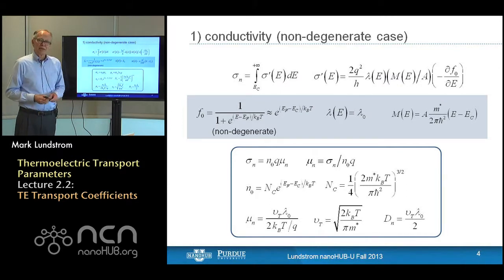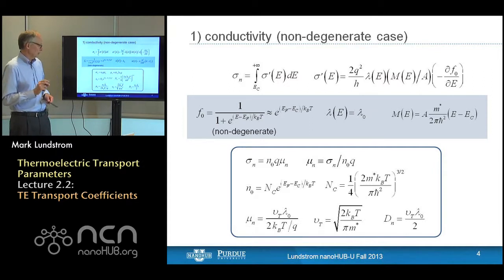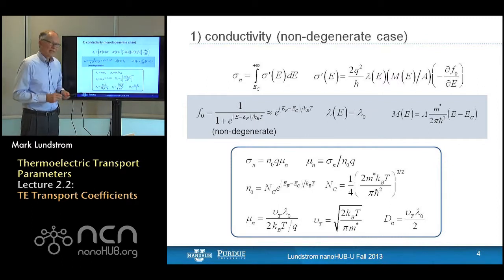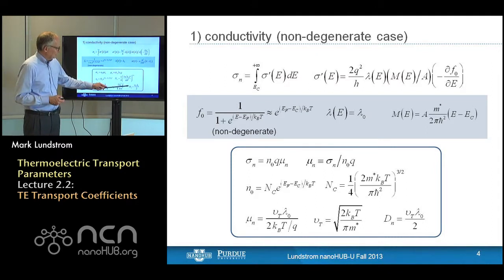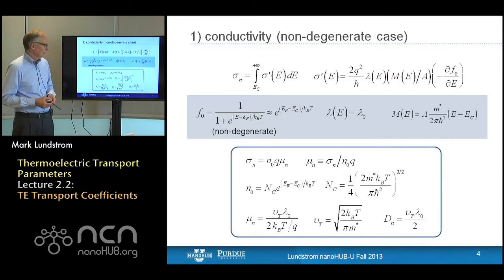Now, there's an Einstein relation that says that D over μ is equal to kT over q. And that applies because we're near equilibrium. So if we take kT over q times the mobility, we get an expression for the diffusion coefficient. And this is a nice, simple, easy to remember expression. Diffusion coefficient is thermal velocity times mean free path divided by 2. Thermal velocity is centimeters per second. Mean free path is in centimeters. So the units are centimeters squared per second, just what they should be for a diffusion coefficient.